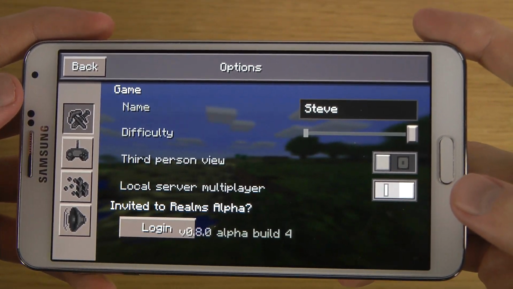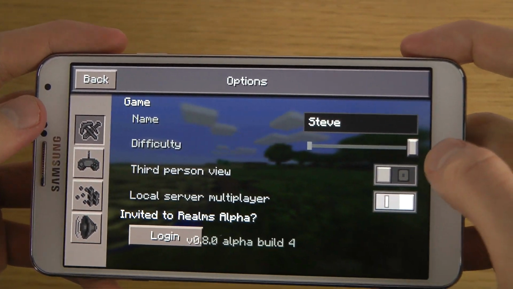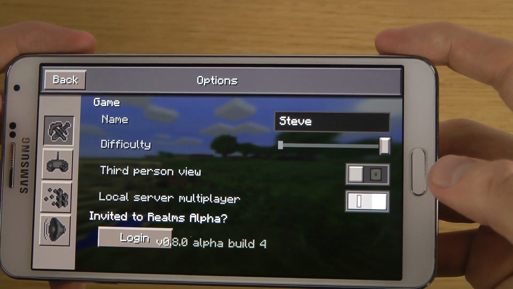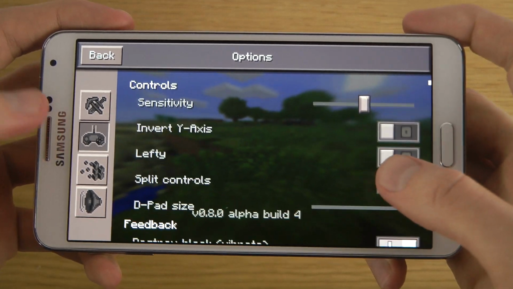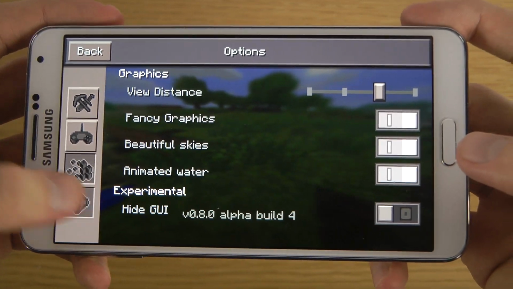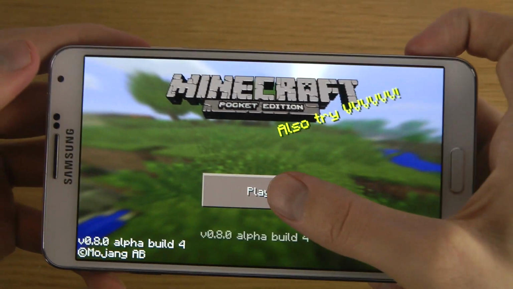So you can see it seems like they've changed the menus here. You can change the difficulty here, and you have third person view here. I'm just checking out the settings, and then we do have the controls here. Very nice menu. It was a long time ago I tried just Minecraft Pocket Edition in general, and you have sound volume there.